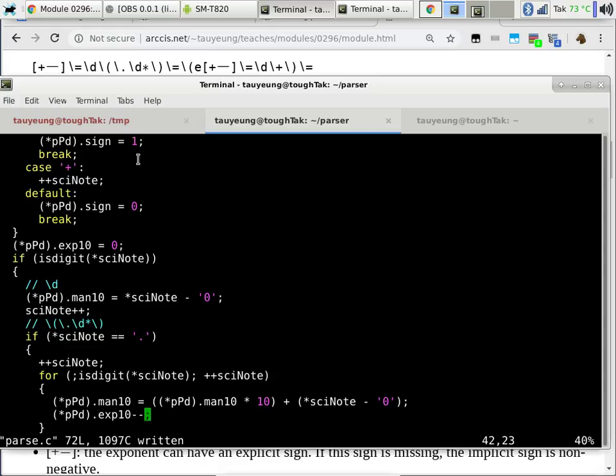So that means if I'm parsing 1.23, I will have 123 as the mantissa and -2 as my base 10 exponent. Would that be representing 1.23? Yep, because it's 123 divided by 10 to the power of 2, 100. So 123 divided by 100 is, in fact, 1.23. So this is how I can get away with only using integers to represent what I'm seeing in the base 10 scientific notation.